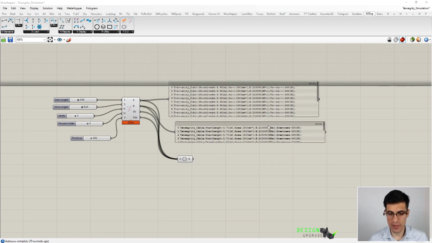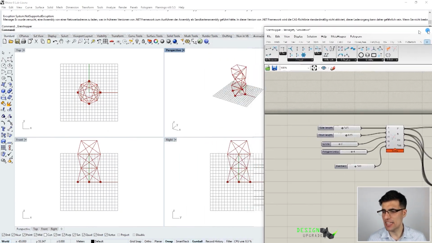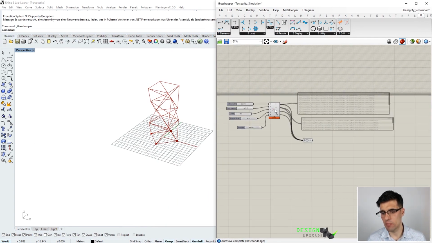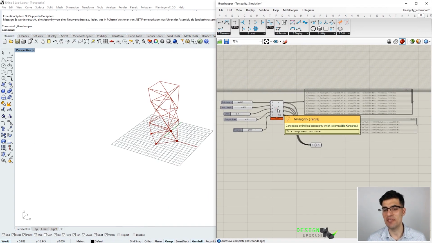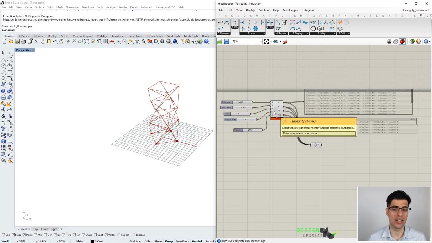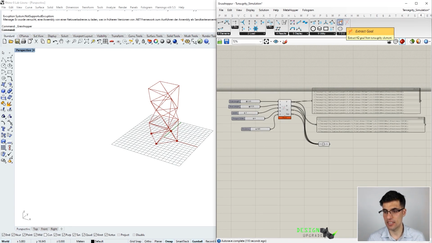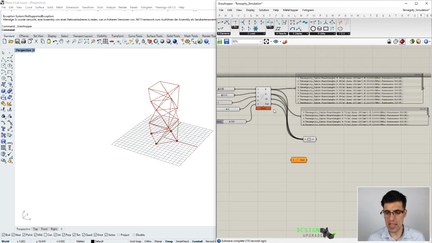So we are back in Grasshopper, and here we have our Grasshopper definition from before. And by the way, I think there's no point in uploading this Grasshopper definition, because since this is using my plugin, if you try to load this definition with the plugin that you are compiling, you are going to get an error, because your component identifier, your Guid, is different than the one I am using. So if you load my definition, you could get an error. That's the reason I'm not going to upload this Grasshopper definition. But anyway, let's try this new component, extract goal, that we have just implemented.